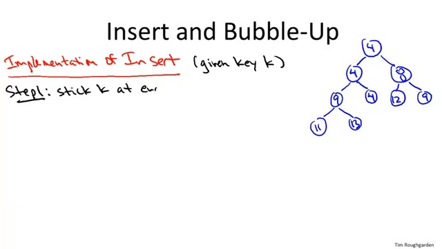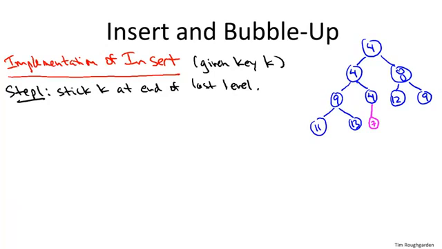And if we keep track of the array size, we can in constant time, of course, know where to put the new key. Now whether or not we can get away with this depends on what the actual key value k is. But, for starters, we could say, what if we insert a key that's 7? Well, then we get to say, phew, we're done. The reason we're done is because we have not violated the heap property. It is still the case that every node has key no bigger than that of its children. In particular, this third copy of a 4 picked up a new child, but its key 7 was bigger than its key 4.